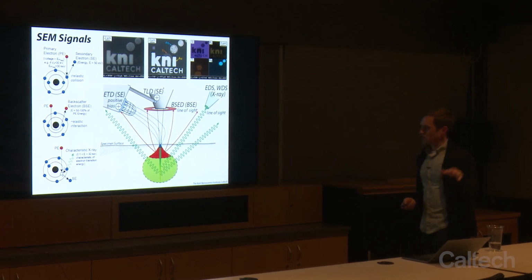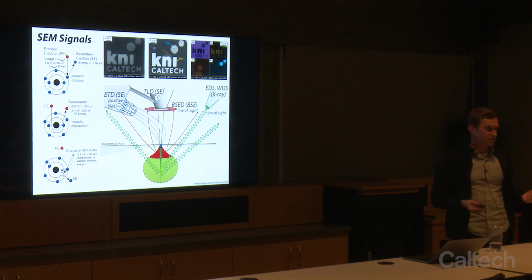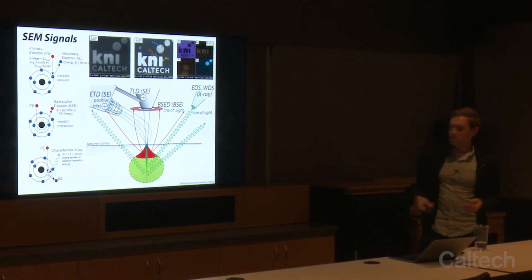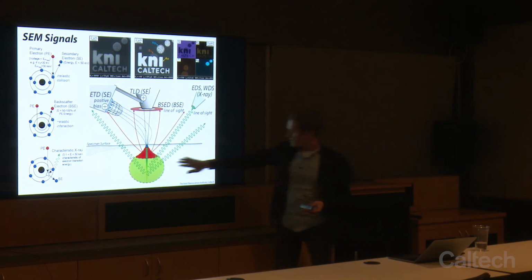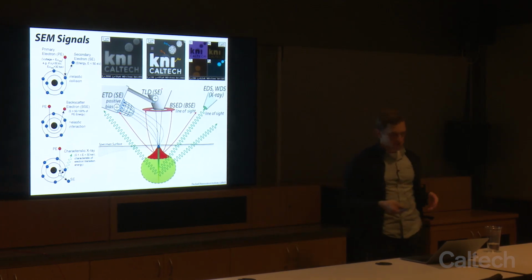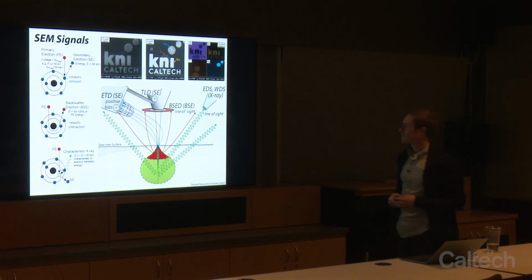And I show that in a different video on YouTube. I go through how you can simulate the interaction volumes for your materials and show exactly why I draw it like a spike in that way. But the X-rays that are on line of sight to the X-ray detector are the ones that get counted, and they get used to generate a spectrum that will show you which elements are in your specimen.